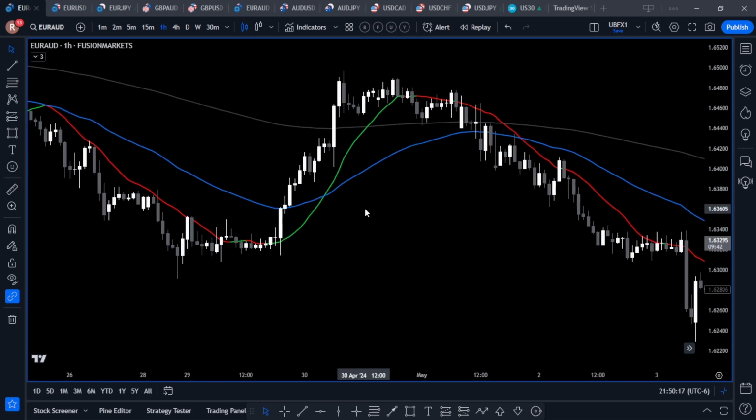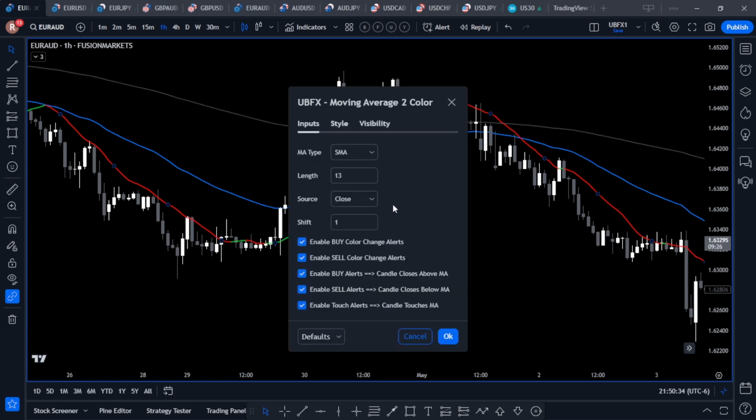Now there are traders that do want to trade with the direction of the slope of the moving average. When it comes to the slope of a moving average, generally that is going to be a simple moving average or an SMA. You can do it with an EMA. The EMA tends to get a little bit choppy and the slope doesn't flow quite the same way. With an SMA, we get a better idea of the slope direction just because it's a little more smoothed out.